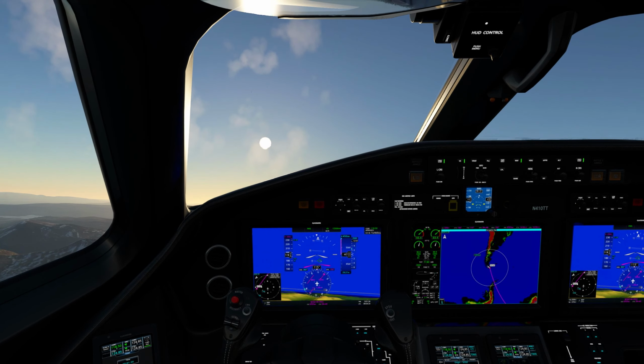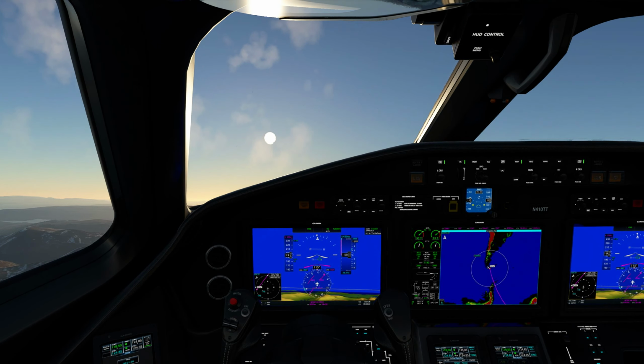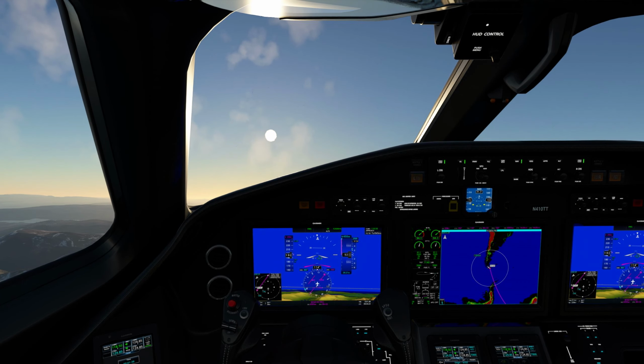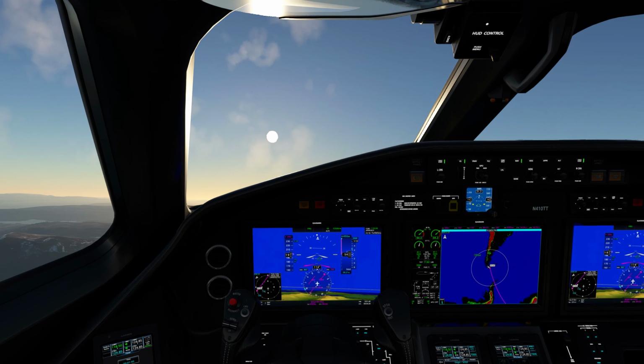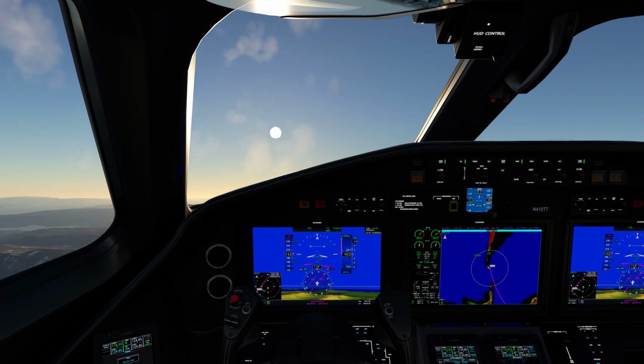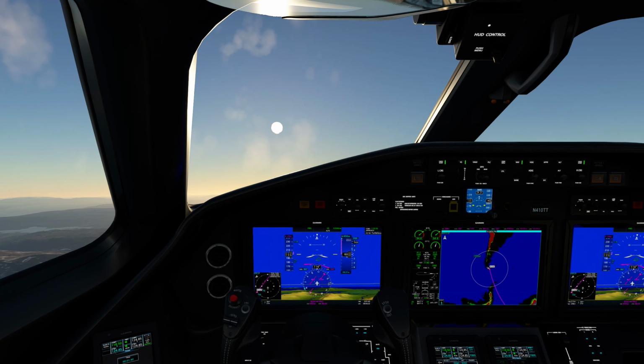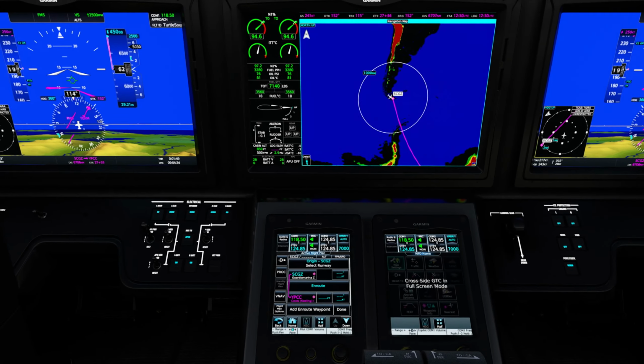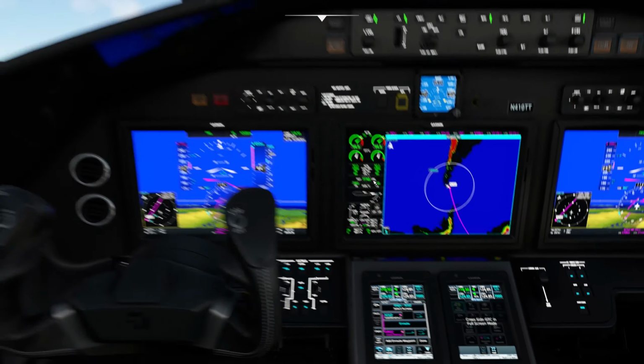Frame rates are perfectly smooth in this area anyway, which is good to know, because in other areas in this plane we were, not this plane, it was the SR-22 I think, it was completely rural and frame rates went nuts, but that was after 60 hours, so I'm going to stop talking about that. Anyway, we're going to hand fly out of here, and now we're clear of terrain, see, it's all black.